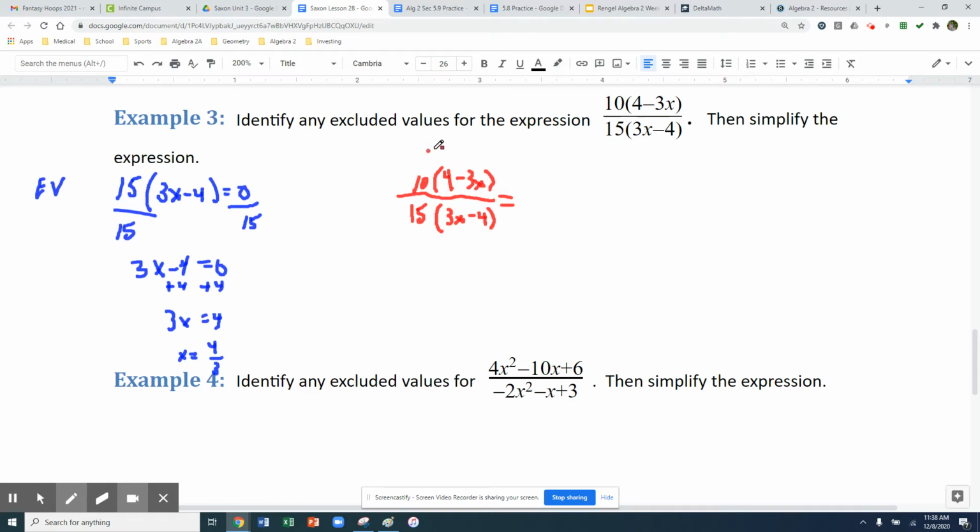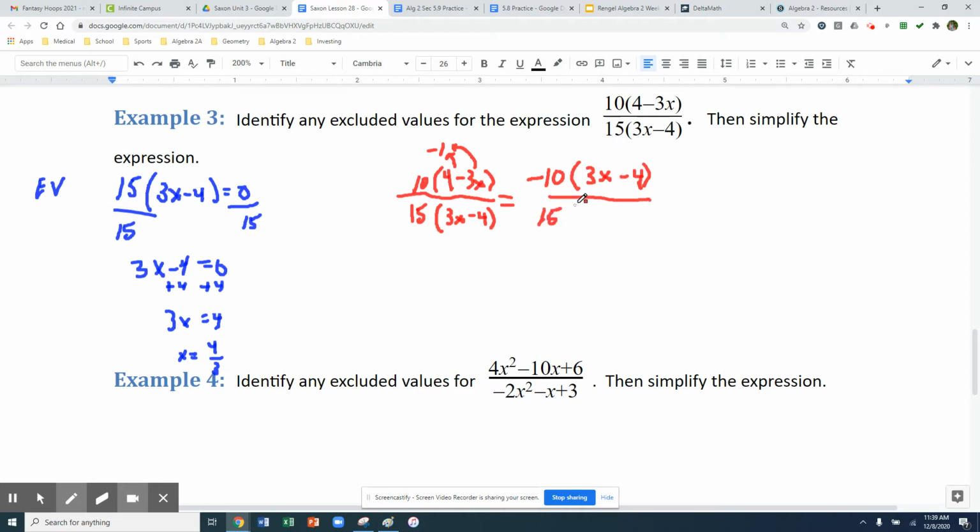What I'm going to do is factor out a negative 1. So I'm going to divide both of these terms by negative 1, and then that negative 1 is going to go out in front of my parentheses. When I divide 4 by negative 1, it's going to change it to negative. When I divide negative 3x by negative 1, it's going to change it to positive. So I'm going to factor out that negative 1, so that's going to times the 10 and make it negative 10. Then my 3x becomes positive, and my 4 became negative. So I divided both terms by negative 1. It just basically switches their sign.